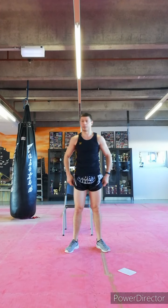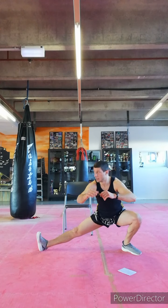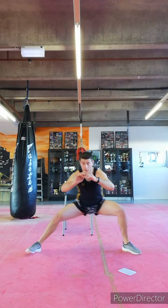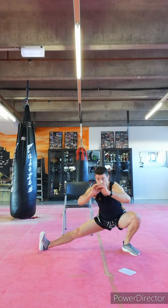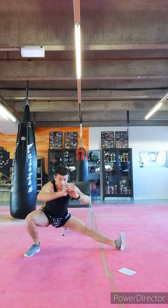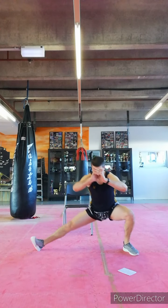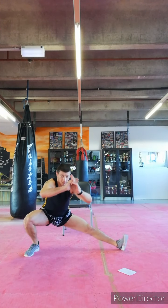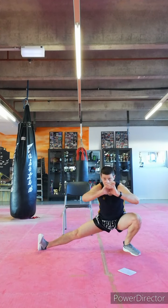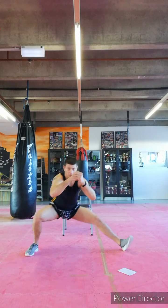Now we have the lunges. Go. For someone, this exercise will be super hard. For others, very light. As I said, it is too easy. You can always do it with an extra weight.